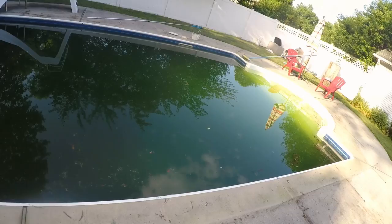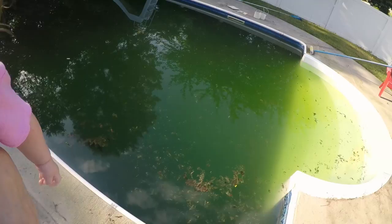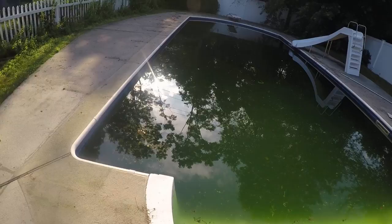Earlier today, you could see part of the blue because I had scraped it with that tool right there, but not anymore. We still haven't gotten the filter running yet. It's put together though, so that's good.